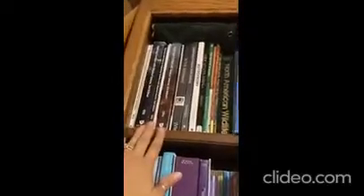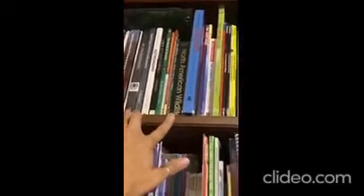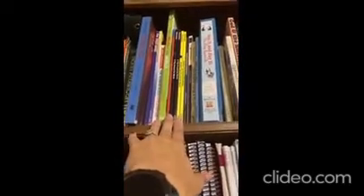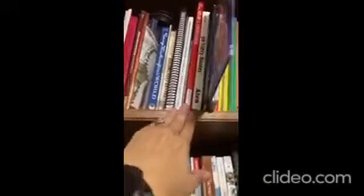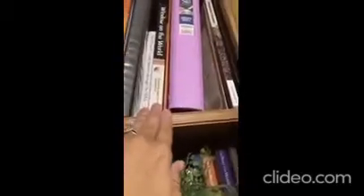Up here I have sciences — various science we'll revolve back through — plus some reference science books. Then I've got social studies, history, world studies, some Spanish, and art items. Moving over, there's more history, then spelling, and then biblical world studies. And these are all the different books we use as part of our studying — books I'll read aloud, have read aloud, or that the children will read.